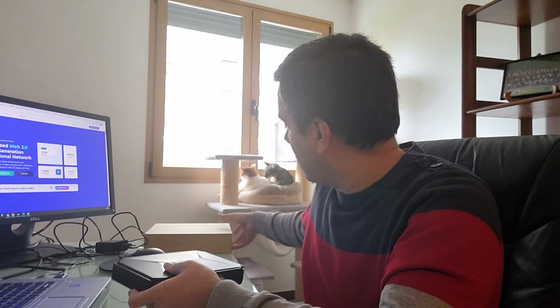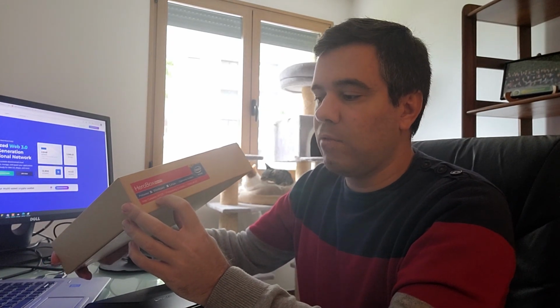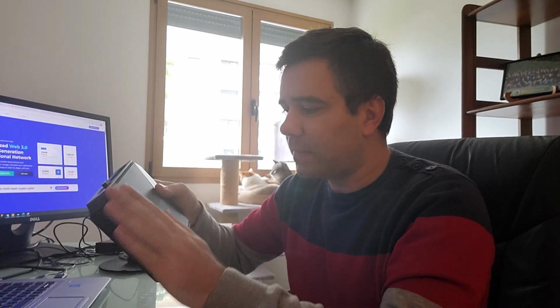In this case, I have here a Chuwi Herobox mini PC with the Intel Celeron J4125, 8 gigabytes of RAM and 256 gigabytes of SSD storage. You can find these on Amazon and other sites for around $180, in Europe for around 190 euros.